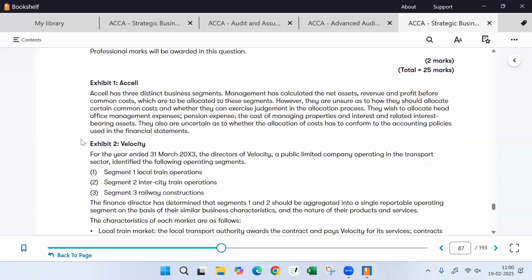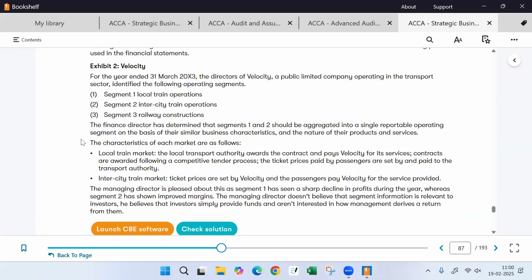Okay. So first and foremost, the first requirement is: should we aggregate segments 1 and 2? What does the standard say? Do they allow you to aggregate segments together? As per IFRS 8, is it allowed to aggregate segments? If they are of similar nature, what are the criteria that they should follow? Nature of the product and service, nature of the production process, types and class of customers for products and services, methods used to distribute, if applicable, and the nature of the regulatory environment.